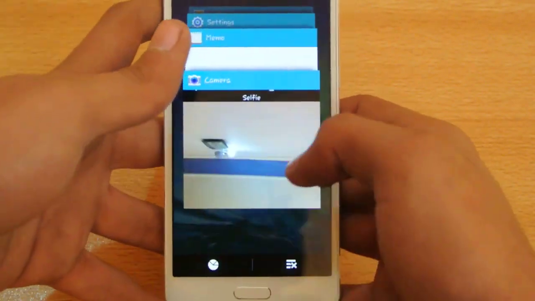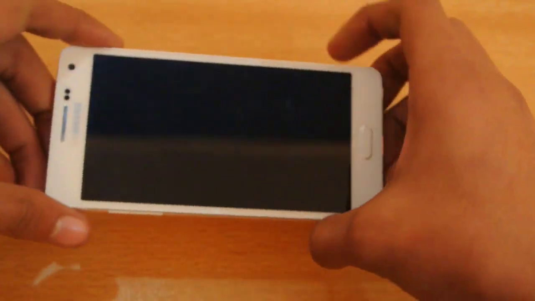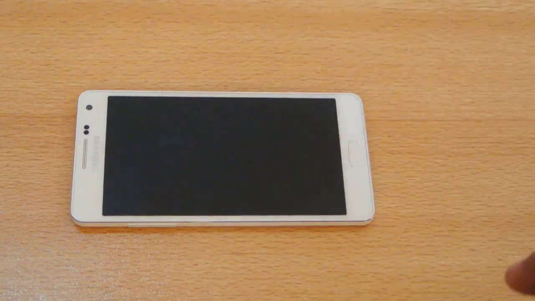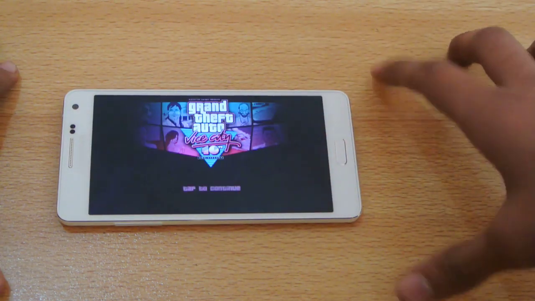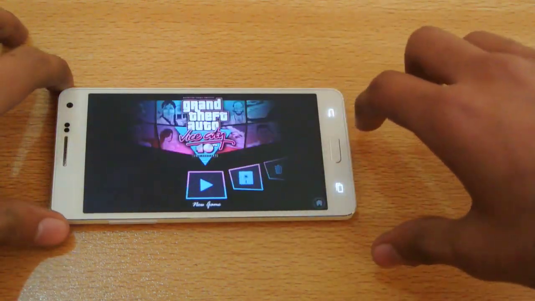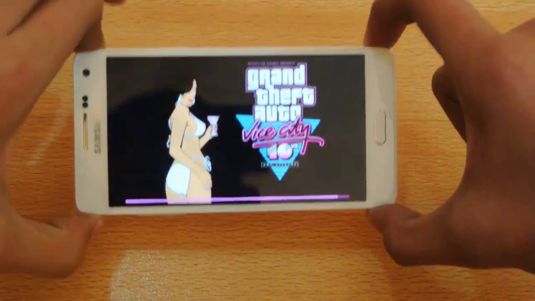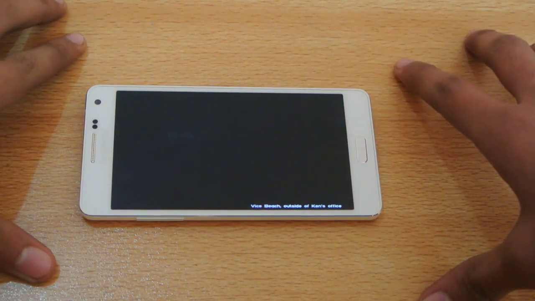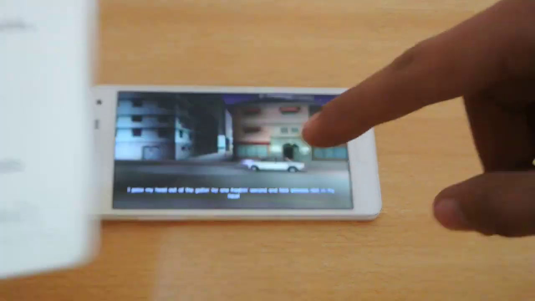So let's test another game here. Let's close everything in the background. The next game is GTA Vice City, another popular game that was available for consoles. It's also available for Android and iOS. Not sure about Windows, I think it's not available for Windows. Okay, I don't have any save games at the moment. GTA games have not been optimized for Snapdragon 410 processors. Let's see how this one will perform. The Galaxy A3 was a failure in terms of GTA games.